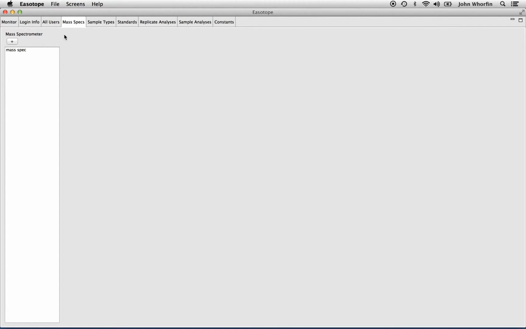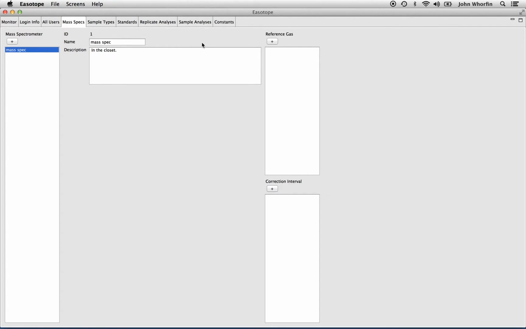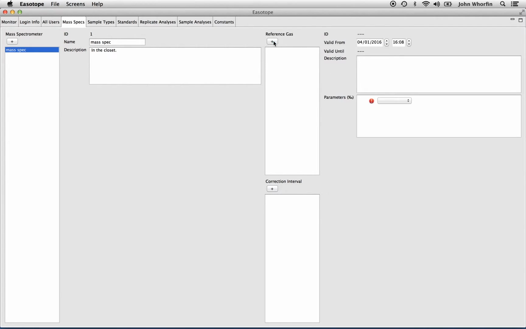When I save the mass spectrometer, I now see the data that I typed, and I'm allowed to enter a reference gas and correction intervals for this mass spectrometer now. For the reference gas, I'm going to say that this reference gas was added to the mass spectrometer on March 1st. And let's say at 3 o'clock in the afternoon.